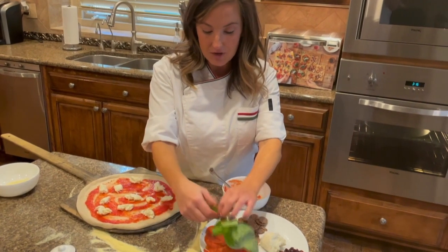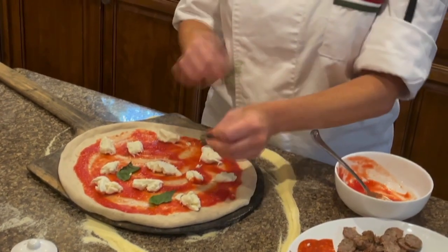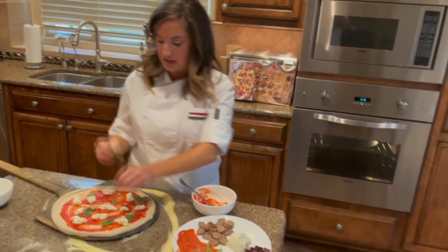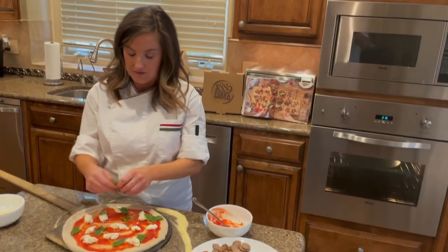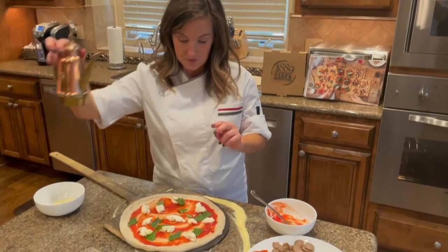The next step for our pizza and Neapolitan pizza in general is basil, fresh basil. So we'll tear this and put this on our pizza, as much or as little as you like. It really enhances the flavor, combines everything together. So this right here, once we add a little extra.